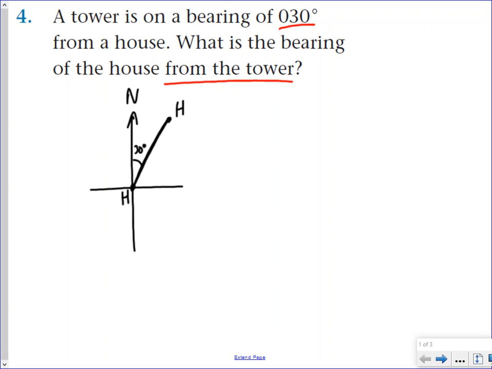Okay, so here's our house. Sorry, the tower. So we'll call that point T. So the question is now asking, what is the bearing of the house from the tower? So essentially, if I were to put another compass sitting on T now, and that's still going to be pointing north, the question is asking me, what's this bearing there? Because now we're starting from the tower, going to the house. Well, we were told in the initial piece of information that the bearing here was 30 degrees.